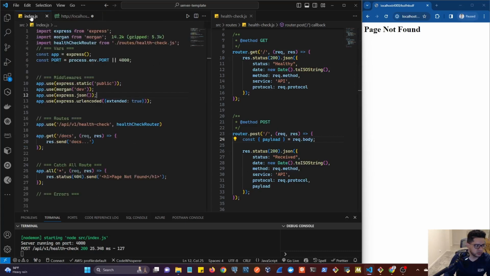We have set up our middleware. We set up our routes here for the health check router, which will handle any request that comes into this endpoint. Later, we're going to have one for maybe the user or authentication, for products, anything that you need to build. API routes, you're going to prefix it with this and then attach it to a router that is going to handle the different requests to this endpoint.